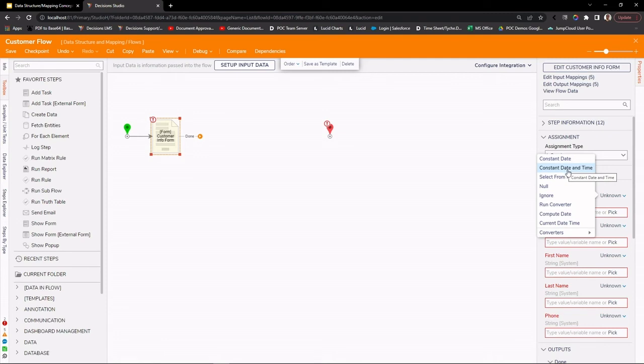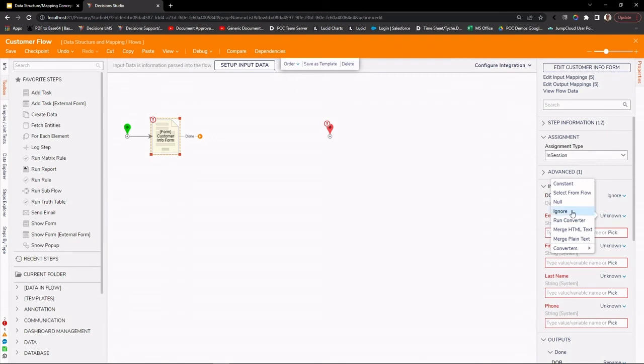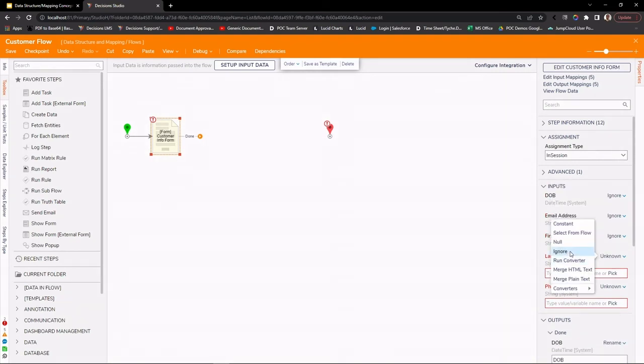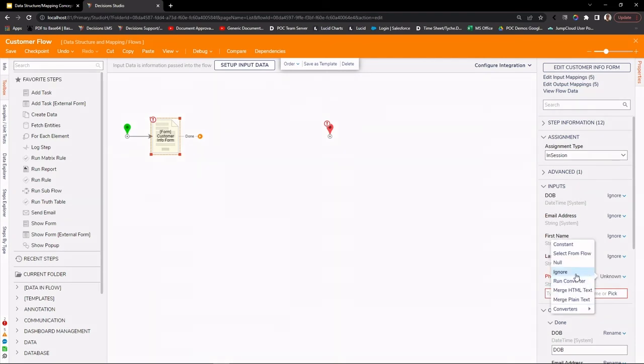We can set our constant date and time, maybe select it from the flow, and other things of that nature. And as you see right here, we also have converter, where we can automatically convert a string to date, as I mentioned earlier as well. But for right now, since we're going to be inputting these fields dynamically once we debug it, we're just going to set all of these to ignore.